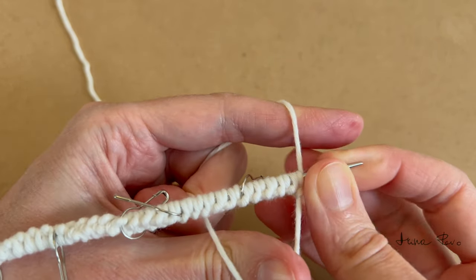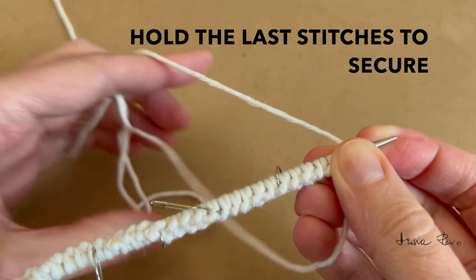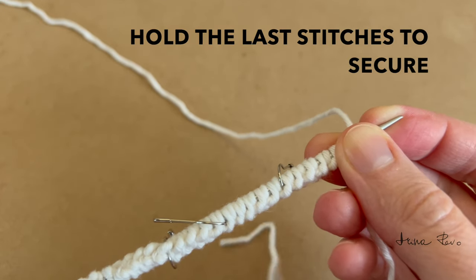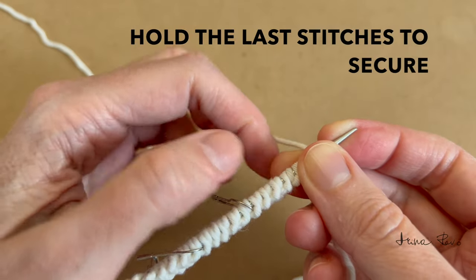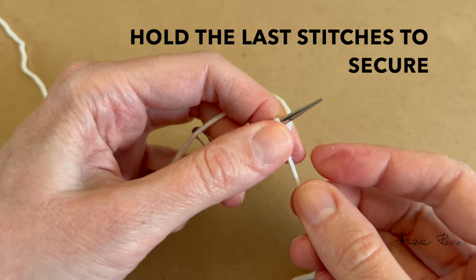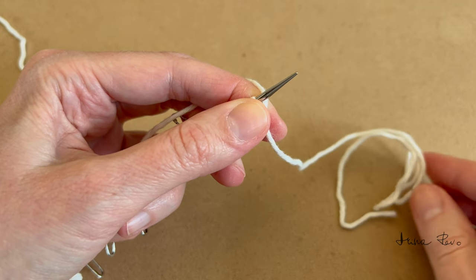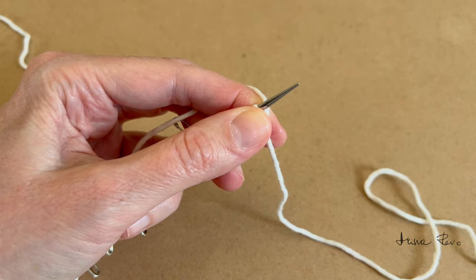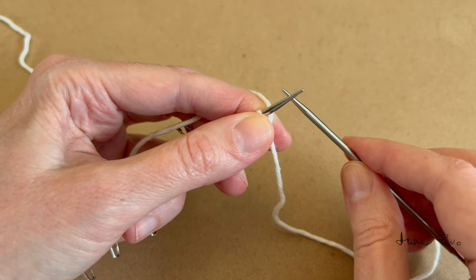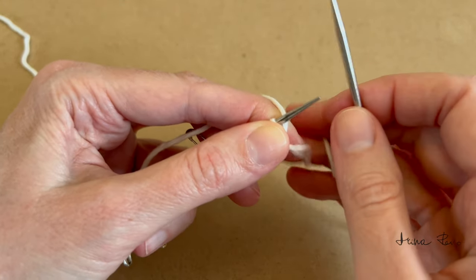Like this. And now continue holding the last stitches with my right hand. The yarn tail comes to the front and the working yarn is behind my work. My left hand now holds the last stitches again. And this is my yarn tail. Next, I take the right hand needle tip and begin the first row. Wrap the yarn tail around my ring finger.